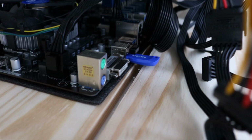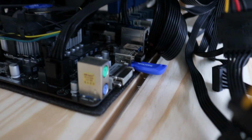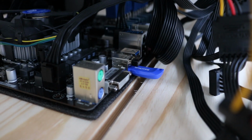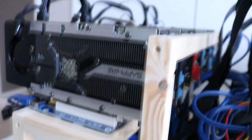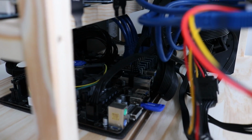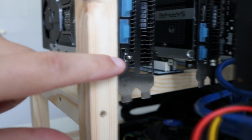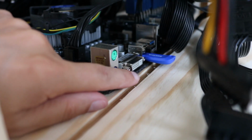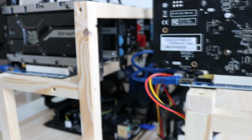In there you can see our memory stick, a USB stick with the Simple Miner OS software installed. Just above that, I'm not sure if you can quite see, but it is a tiny dongle for our keyboard and mouse. So this GPU here is connected to the 16x PCI Express connector, so this should be GPU 1. Inside here I'll be connecting to the monitor via the HDMI connector, but also I'm going to connect the DVI connector on the motherboard as well. So hopefully between the two of those we get a display straight away on our monitor.